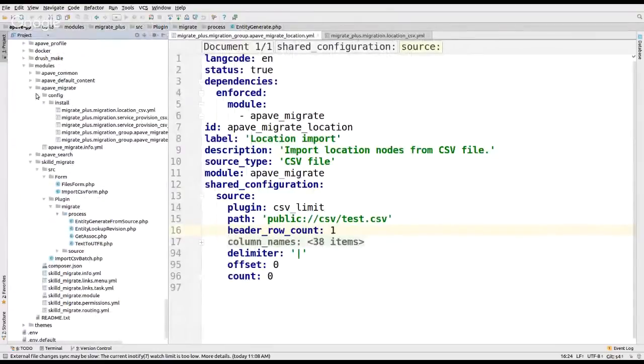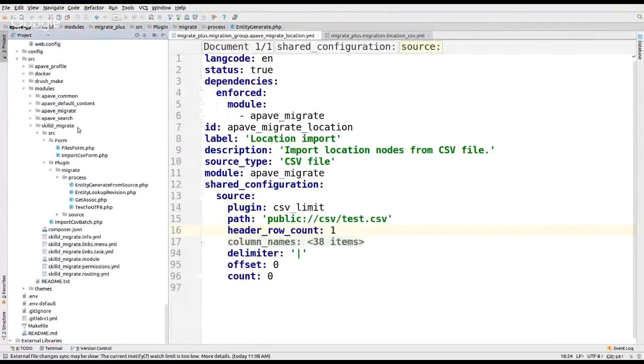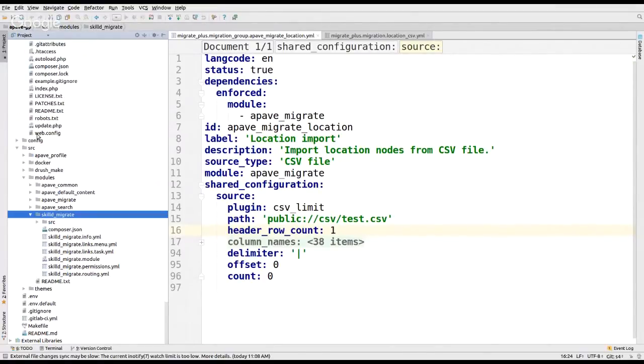So first, about the skilled migrate module. This module is now only on an Apavi project. It provides all the links for the admin UI that I showed.